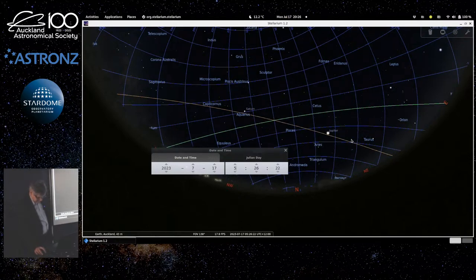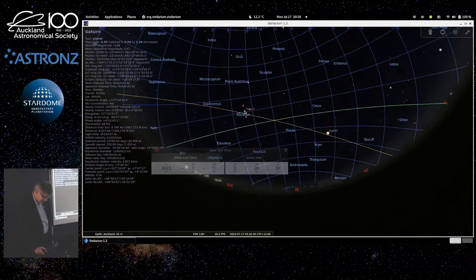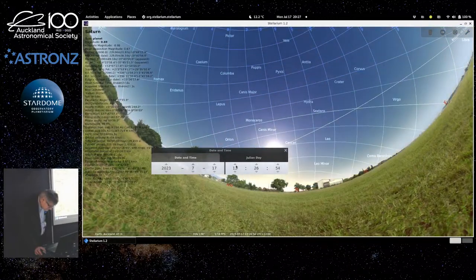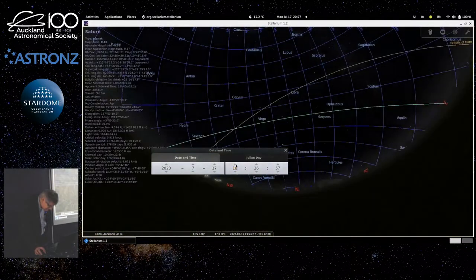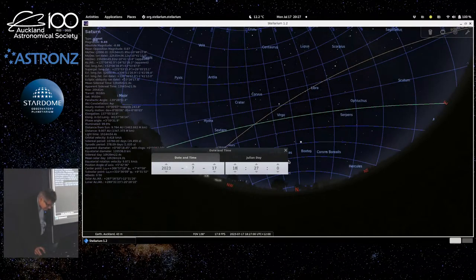So we can see this is the sky at 5:30 in the morning. You can see the planet Jupiter, planet Saturn. And you notice that the planets stay pretty close to the ecliptic, not exactly on it, because their orbits are tilted slightly differently to the Earth. But you will always find planets along the ecliptic line or fairly close to it. And we could see that tonight if we go back. We go at another time in the evening. We can see Venus and Mars. Not too late though.